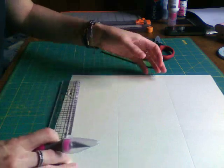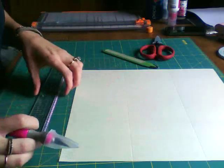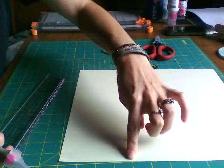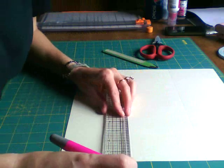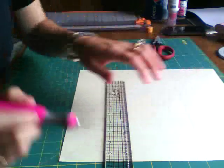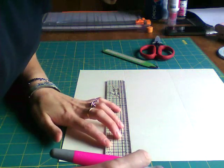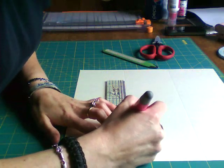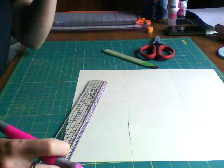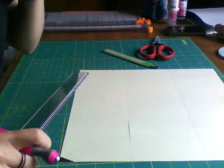So, I'm here in my first corner on this side, and I'm going to cut this score line, which is 4 inches from the bottom of the page. And I'm just lining my ruler up on it, and then taking my craft knife and just cutting right down the center of that score line. My cut's not perfect, but that's fine. Not a big deal, because I'm going to do some trimming anyway.